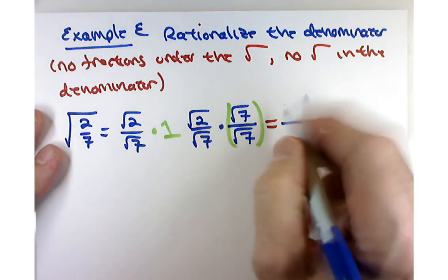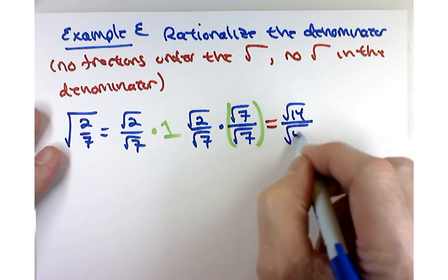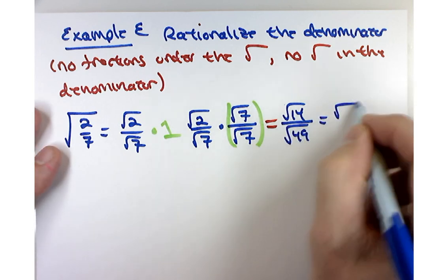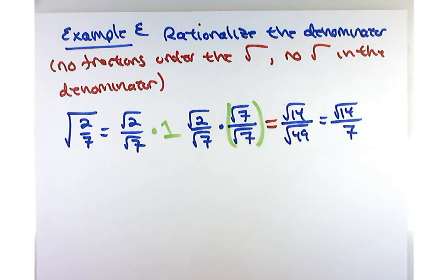In the numerator, I get the square root of 14. What do I get in the denominator? Square root of 49. And square root of 49 simplifies, yep, thank you, to 7. How could I check that if I looked at that? I'm like, I hate getting these problems wrong. How could I check it if I didn't feel comfortable?